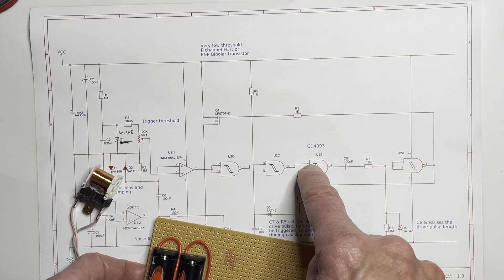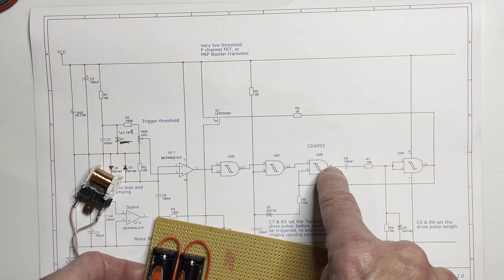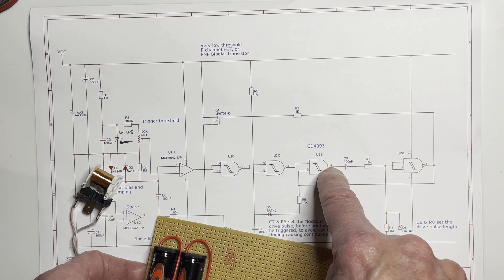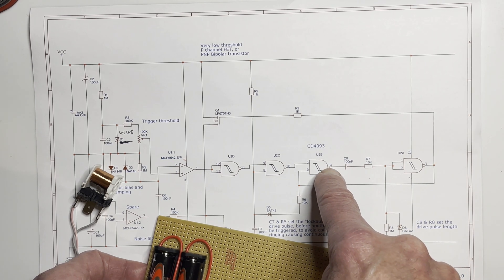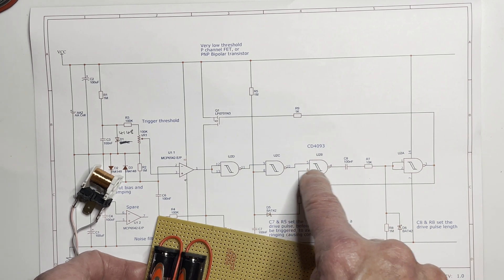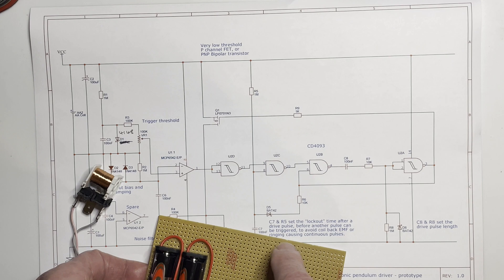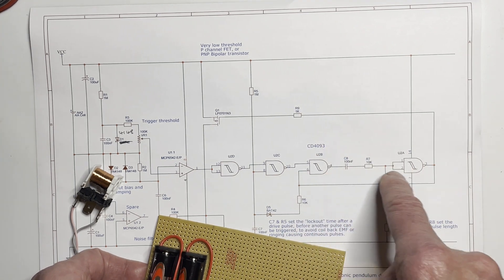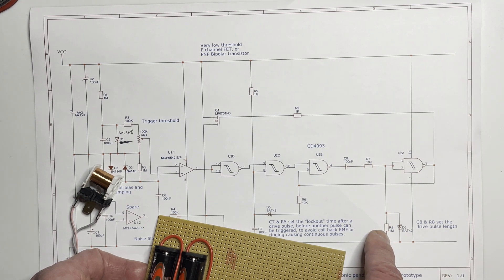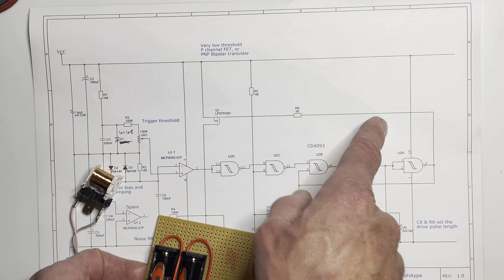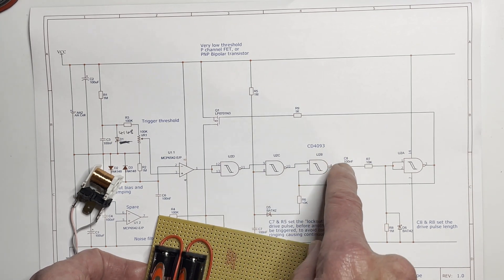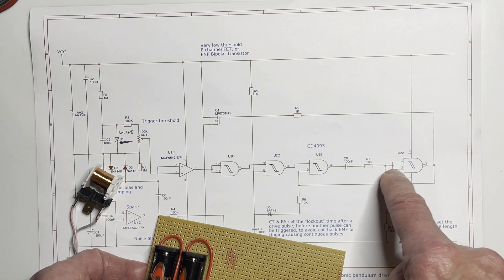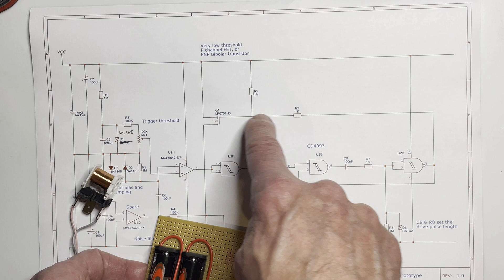When the input to that goes low, which is again the other one would normally be high, it causes its output to go high because it's an NAND gate, not AND. So when that and that are high, the output which is inverted does its AND function but going low instead of high. That's what the dot goes low, that goes high to three volts or near enough. That input there is only held down by one meg resistor to zero volts normally. So that goes high for some time depending on the size of the capacitor and that one meg. That decides how long it will stay high. When that goes high, that goes low because again it's both connected together. It's actually an inverter and that is what turns on the transistor.